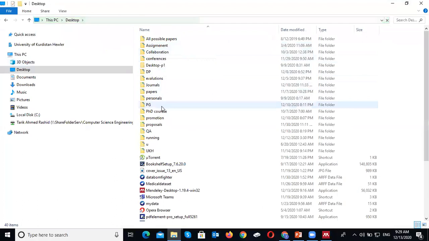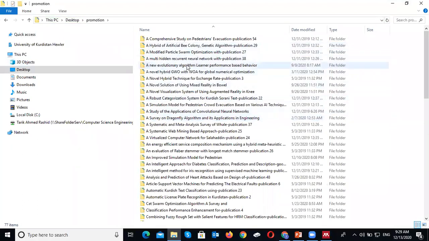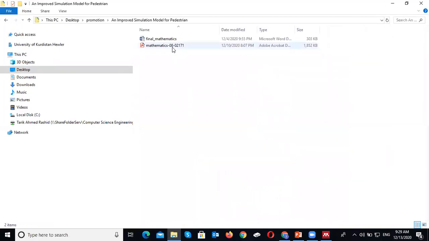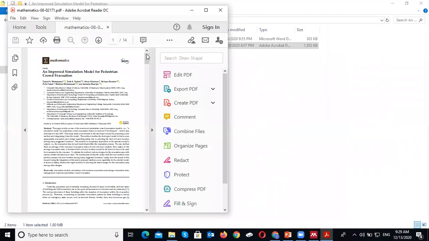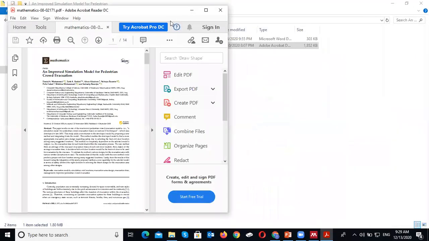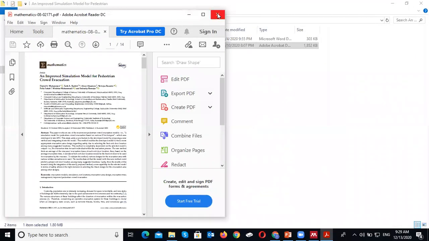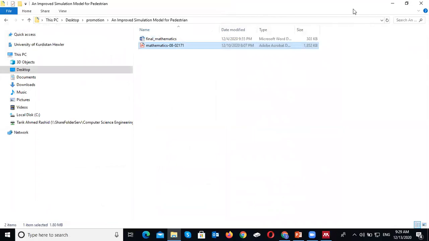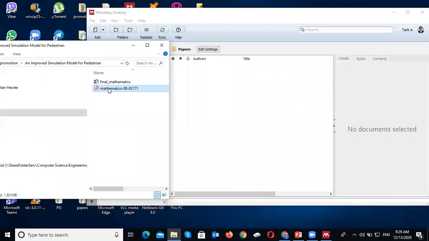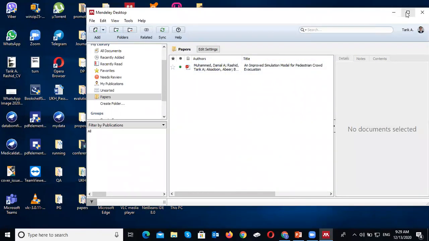If I go to promotion and I hit on, for example, this paper, I want to bring this paper to my workspace. So you can just drag and drop it there, and you can see that it has been dragged there.